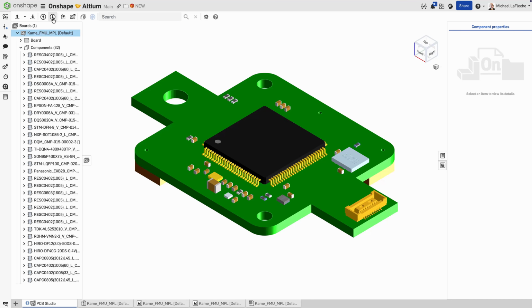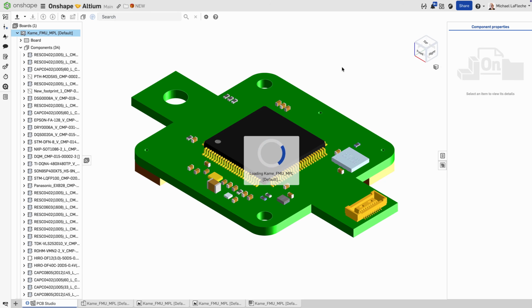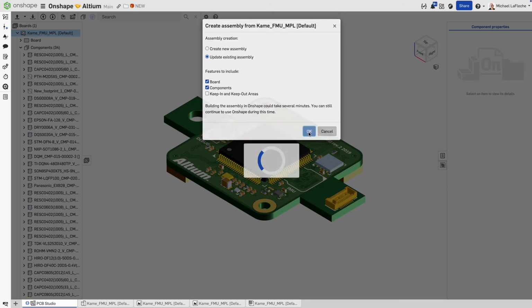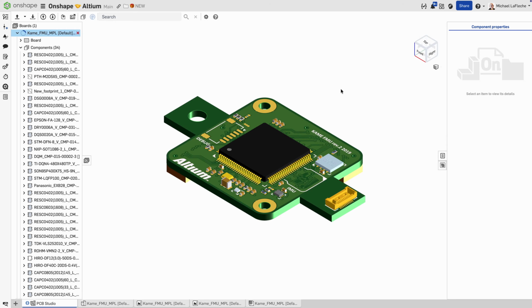After a few moments, just bring that back in with a pull request from the Altium pull button, and you will see everything hooked back up again as far as decals, traces, silkscreens, etc. And there we go. Of course, we would need to push this back to the Onshape assembly as well. So we just update the existing assembly that exists. This is great data management practice to go through it in this way because we're not dealing with files anymore. We have a full history of everything that's happening.